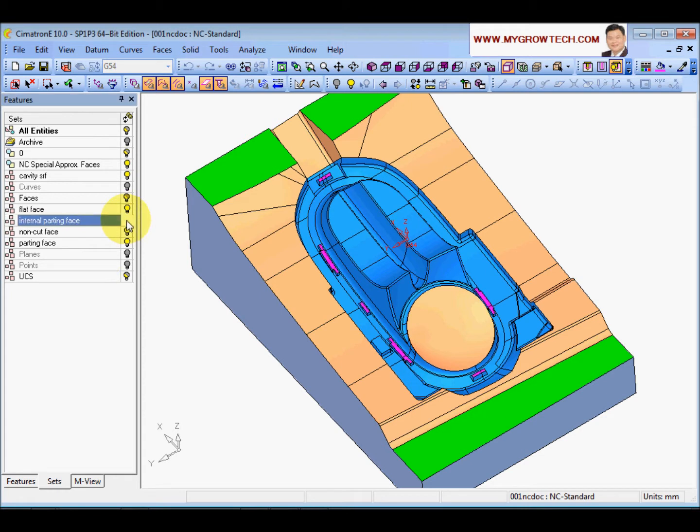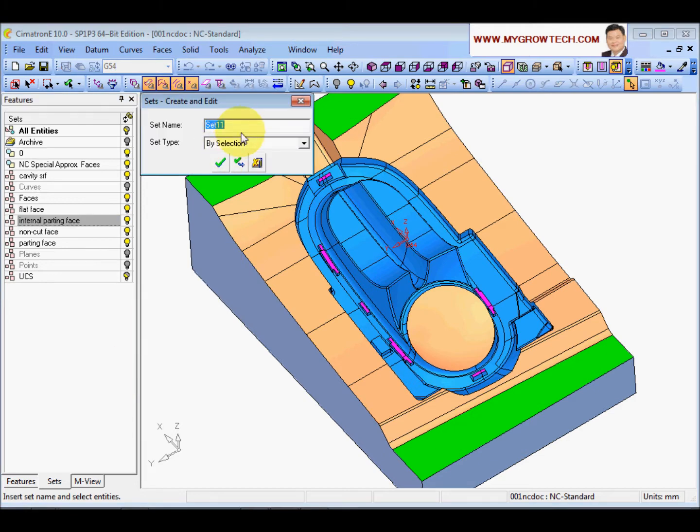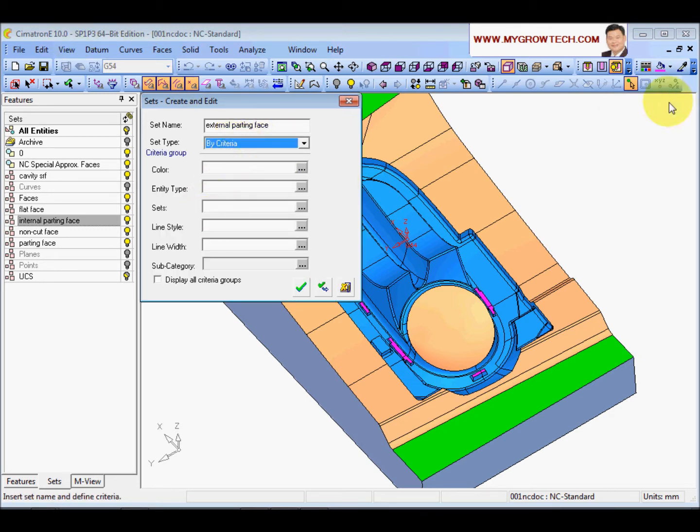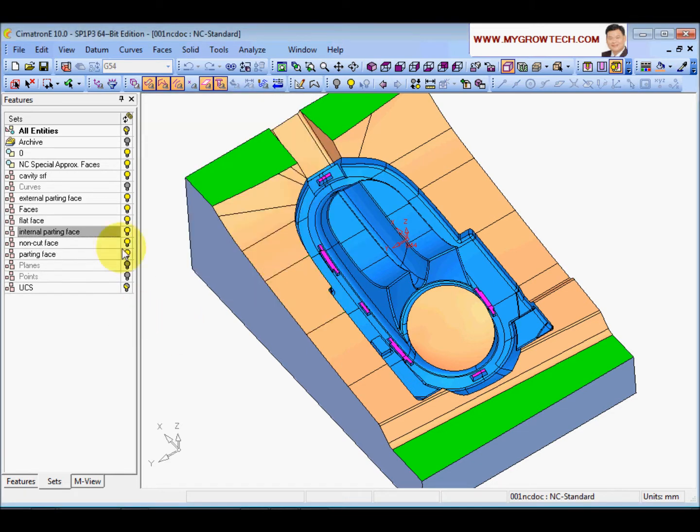So now I have one here, and then I'm going to create another one, external face. Again, I'm going to go by criteria. This time I'm going to use this to get this color and set my criteria to color, this color.